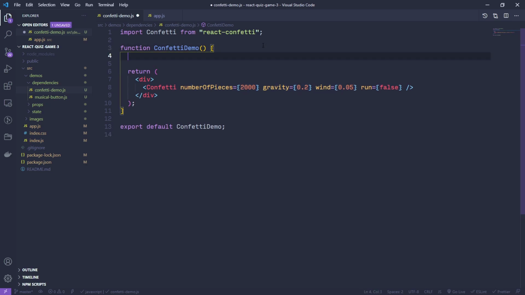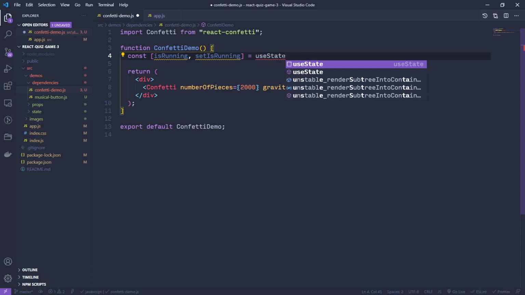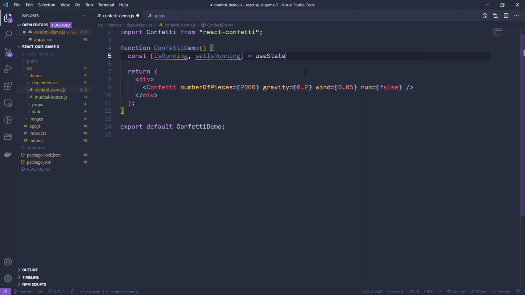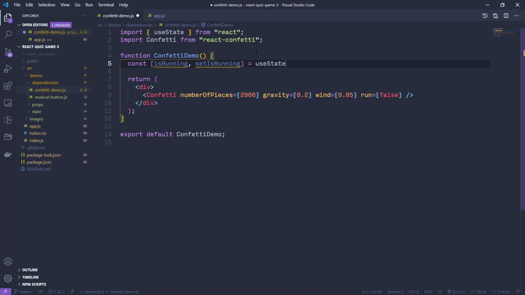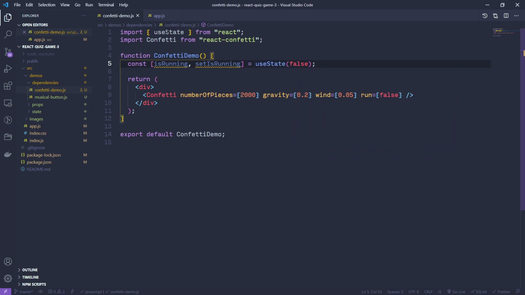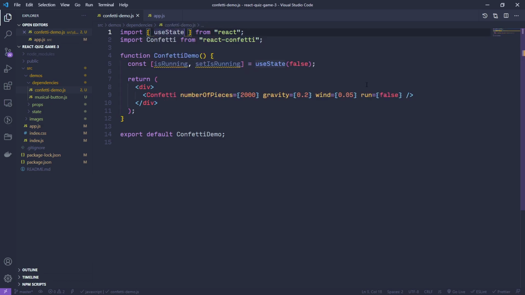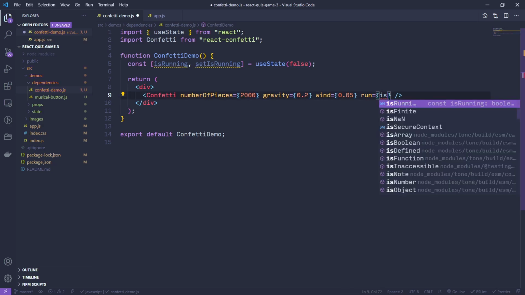So what I want to do is create a Boolean variable that we can use in place of run. So here I am typing in useState, and then I am looking for the thing that will auto import from React. So when I clicked that, it pulled in from React the useState function. And then let's put isRunning here.